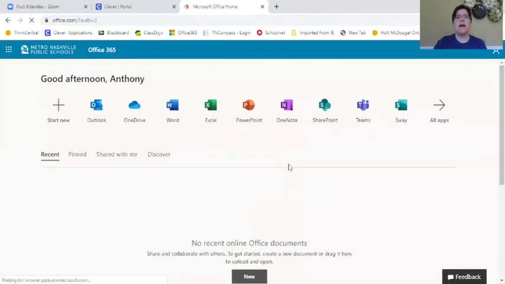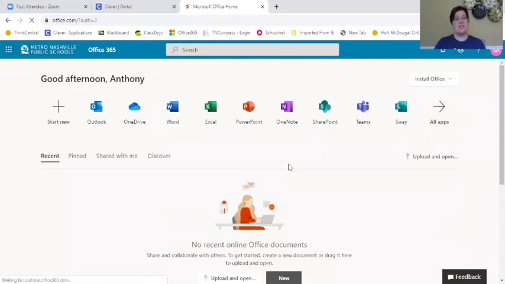Now, I have already practiced this and checked this out to make sure it worked with Anthony's, but when you first get on, it will ask you a question about time zone. Please make sure, because it's set to the international dateline. Make sure that yours is set for Central time zone. So you'll see a little window, and you'll click on the little tab, see a scroll down, and you need to click on Central Time Zone and push Save. Because that way, everything that you get email-wise is all in our time zone.